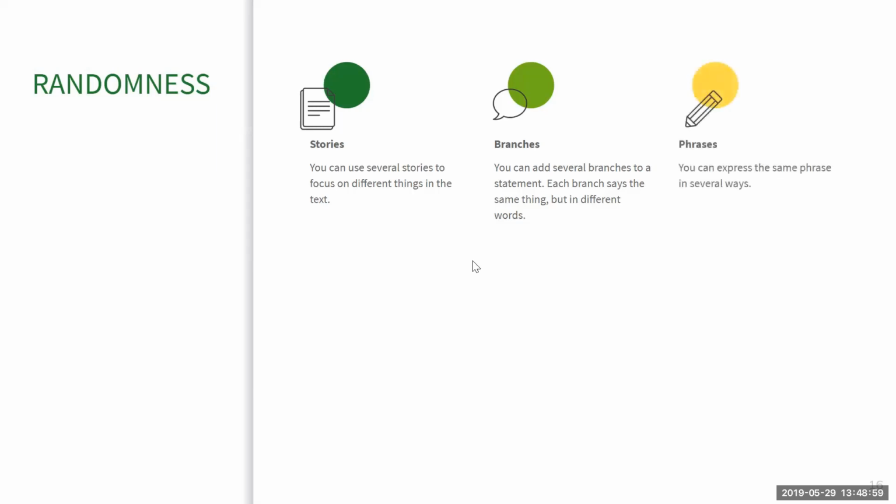Which brings us to phrases. Phrases are, again, stuff that comes from data, but also when you put in your text an evaluated phrase like it's good for watching movies, you can also say those in several ways and include one of those at random.